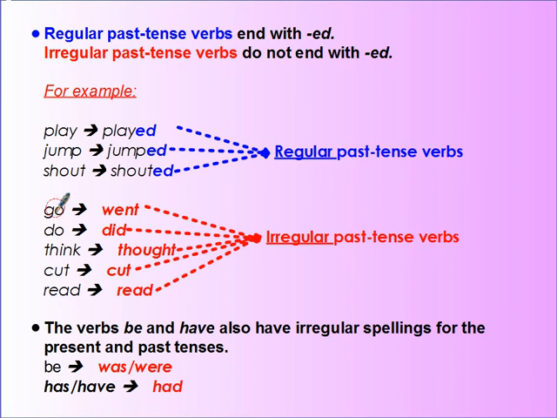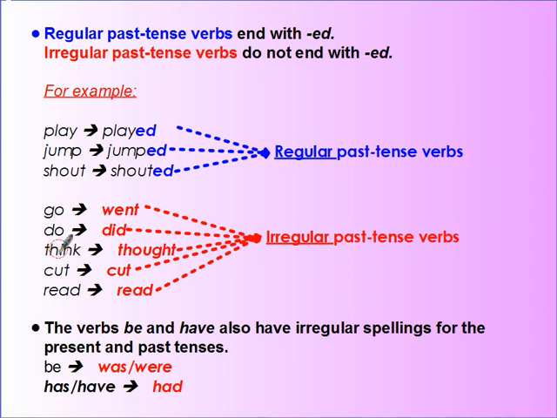Whereas the verb go doesn't change to the simple past tense form by adding an ed to it, because it doesn't sound correct to say goed, and we can't add an ed to change it to the past. Instead, we need to write or use the verb went to show the simple past tense of go. Same thing here with do. We cannot add an ed. Do cannot be said as doed. So the simple past tense form of do is did.